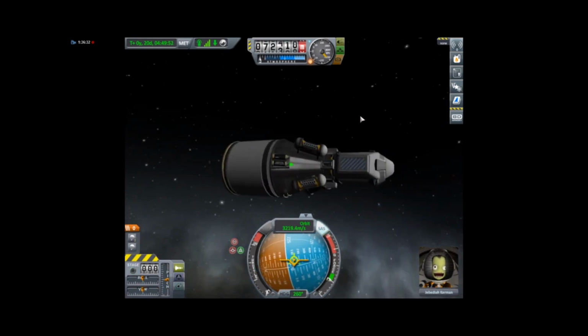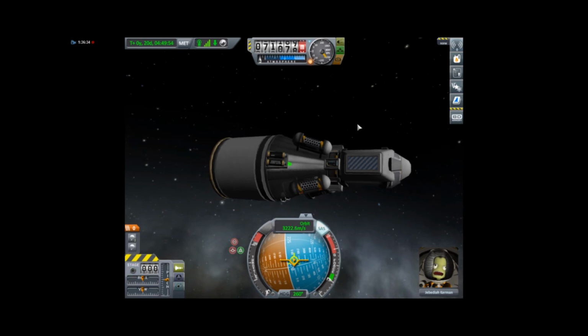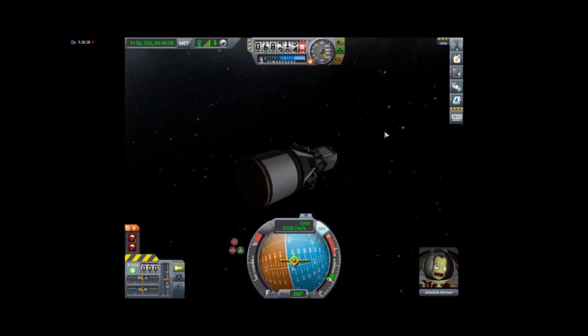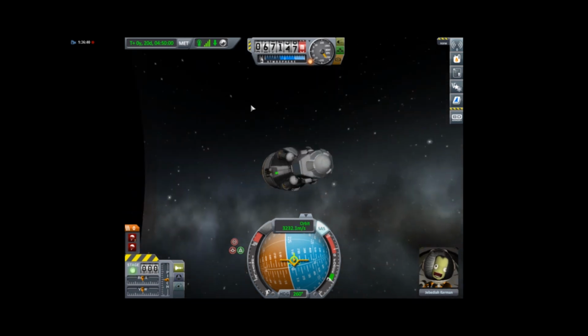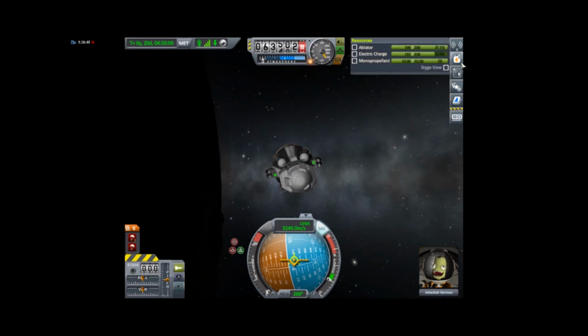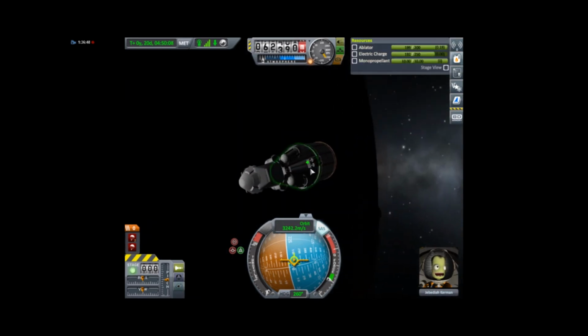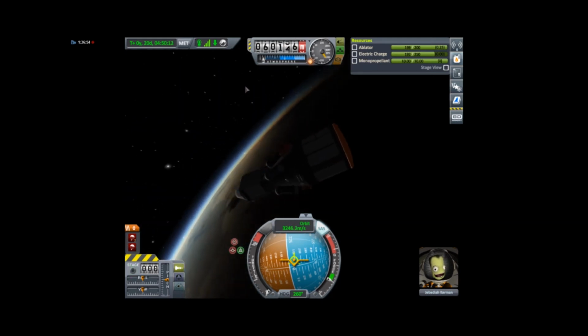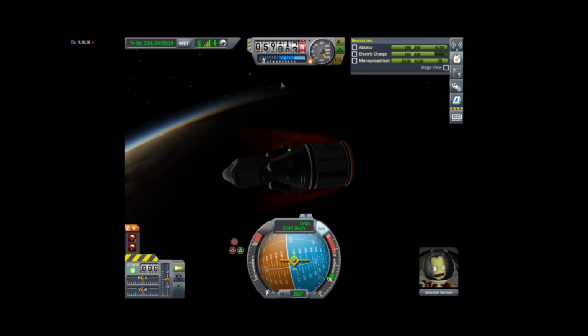Now hopefully, this heat shield will be enough to protect us from the heat of atmospheric re-entry. And hopefully none of our experiments will explode. Our battery packs might. Oh yeah, they're gonna blow. They are going to blow.